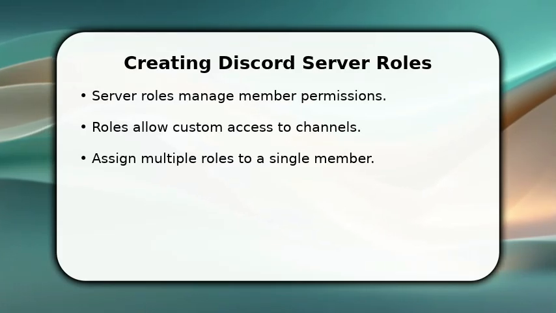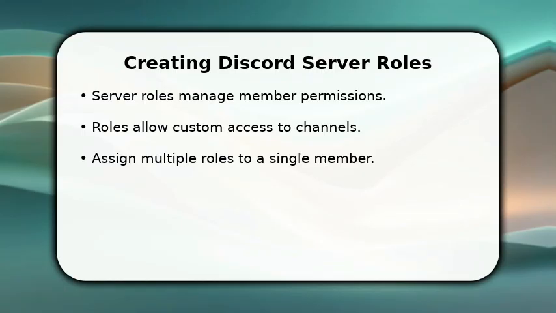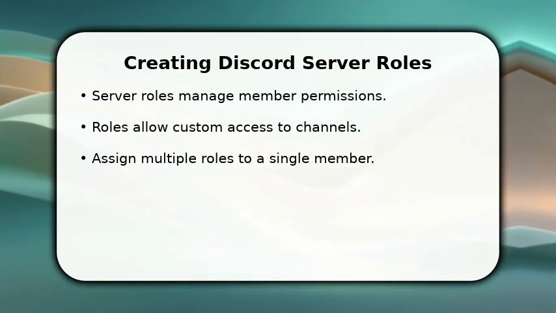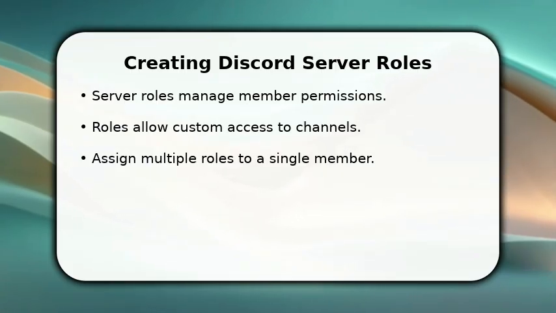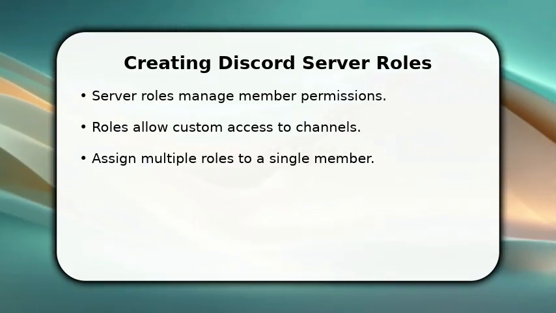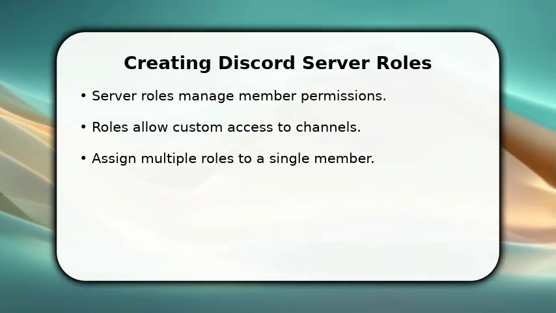Enjoy the video. In this video, I will explain how to make roles on a Discord server. First, open your Discord application and navigate to the specific server where you want to add roles. Click on the server name at the top left of your screen, then select Server Settings from the drop-down menu.